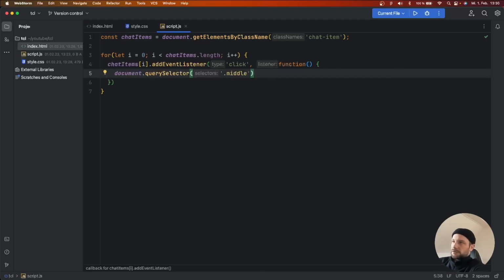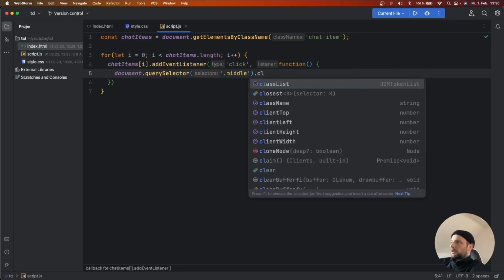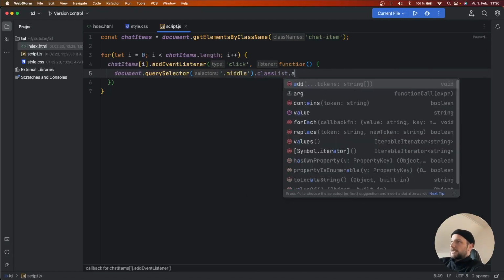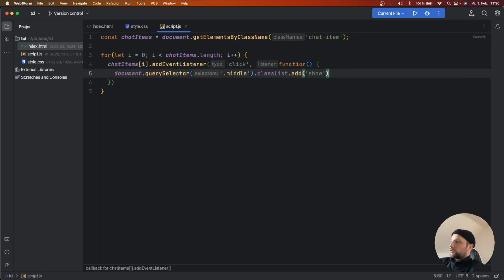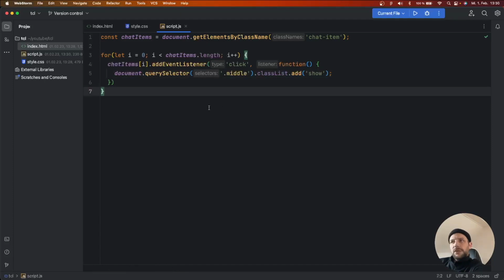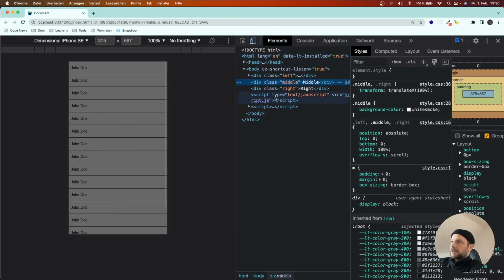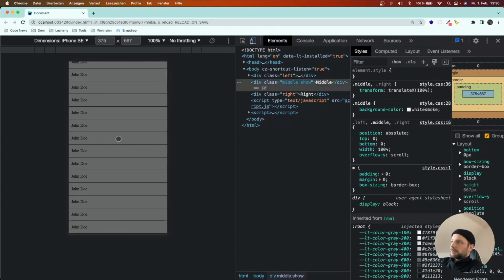So we are now fetching the middle column, and here we can call the class list and say add the class show. And that's good. Let's check this inside of our browser. We have here the div with the class middle. When we now click on one of these items, it also gets the class show.